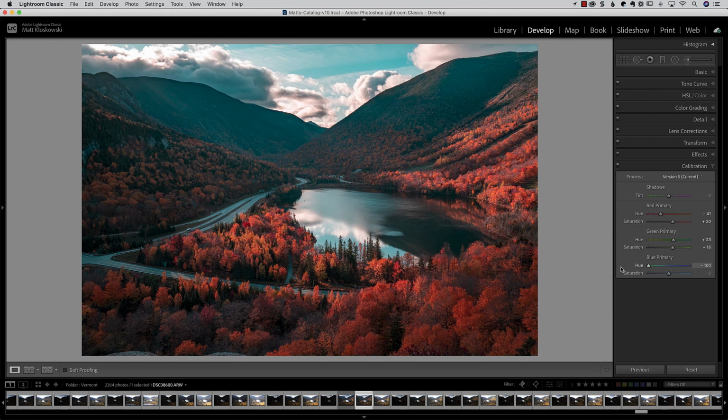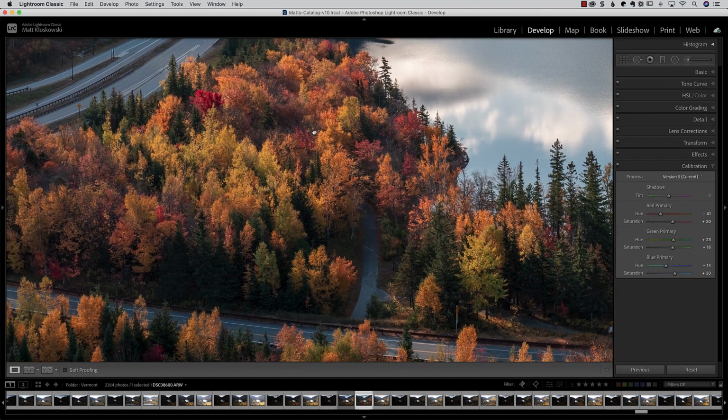Blue primary, left, wow. Right, wow, ugly. Maybe not move blue primary either. If anything, a little bit more toward that left. It doesn't have to go all the way toward the horrible radioactive color, but a little bit over there. And then again, boost that saturation a bit. But you could do some really nice color changes. Again, forget what the technical terms of all these mean. Just drag the sliders and see what looks good. So if you turn it off, you can see that's before. And then that's after. In fact, let me zoom into a part of the photo.